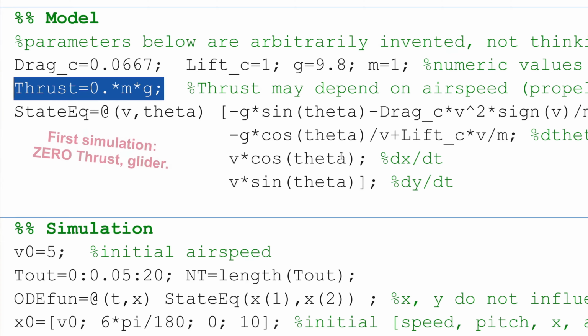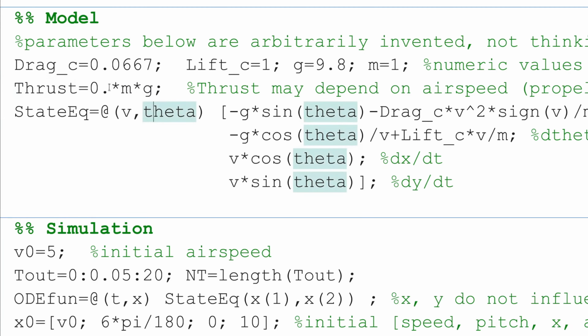And also we are assuming constant thrust, but depending on the propulsion system, it may have speed-dependent terms, particularly in constant power propeller engines. But we are not taking those issues into account for simplicity and for lack of knowledge, also because I am not an aerospace engineer. So okay, we will start with this simulation and we'll analyze its output.